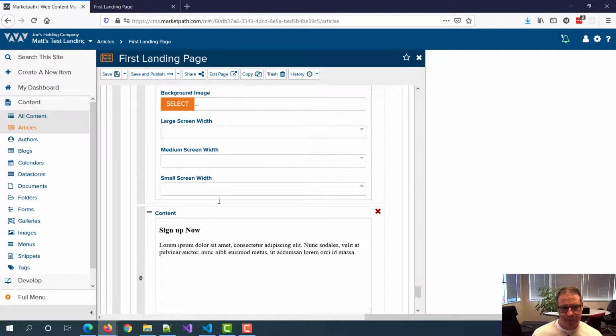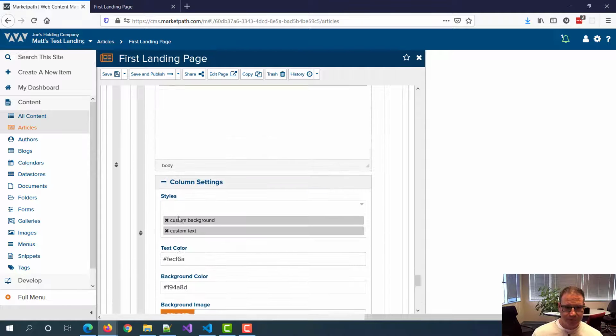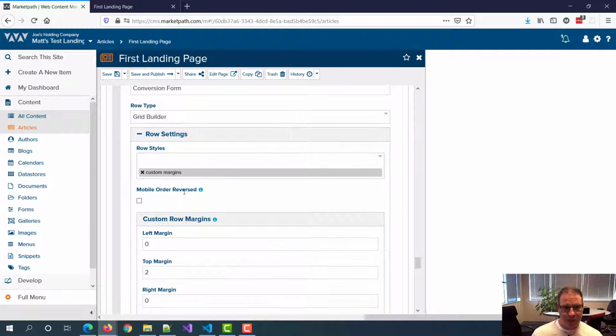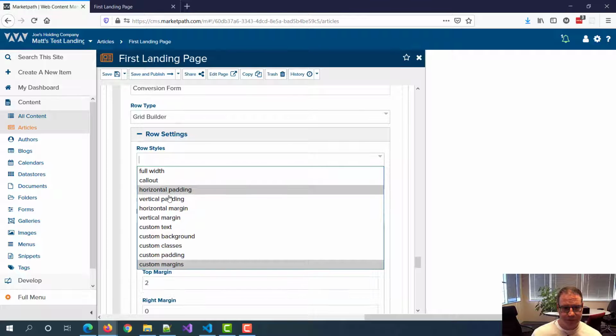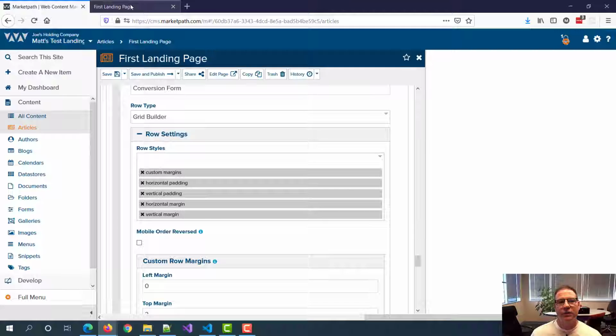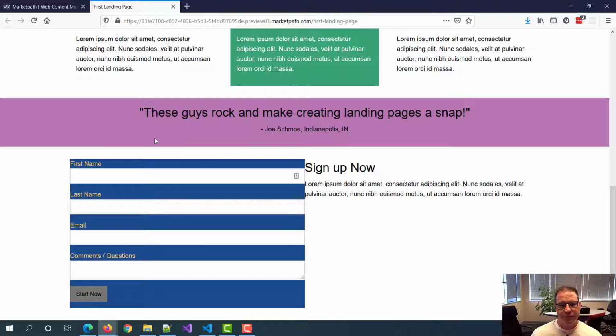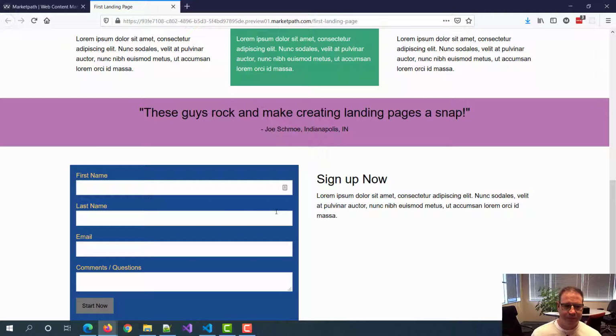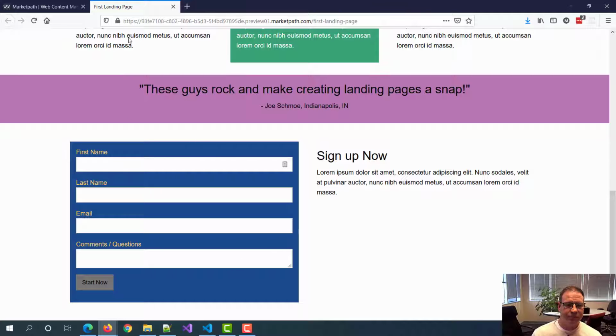So let's add some padding. Again, I have a couple columns, so remember, the easiest way is just to add these guys in here. And once we do that, it's going to add a little bit of padding already. Looks a lot better. And let's see here. So you can argue that that looks good or not, but we're just going to pretend it does.